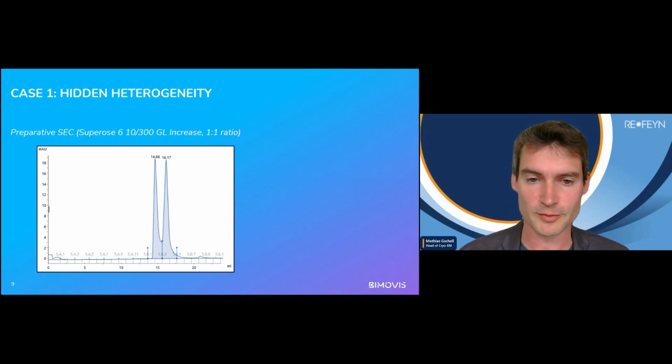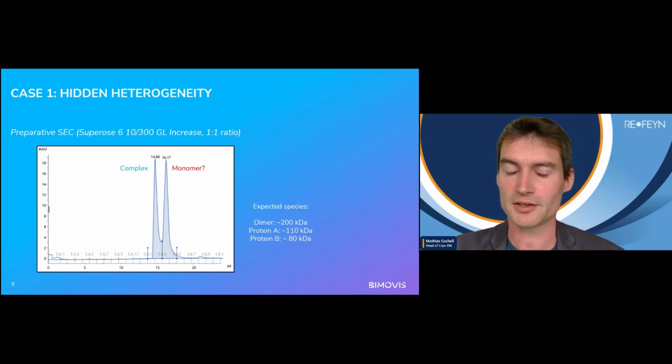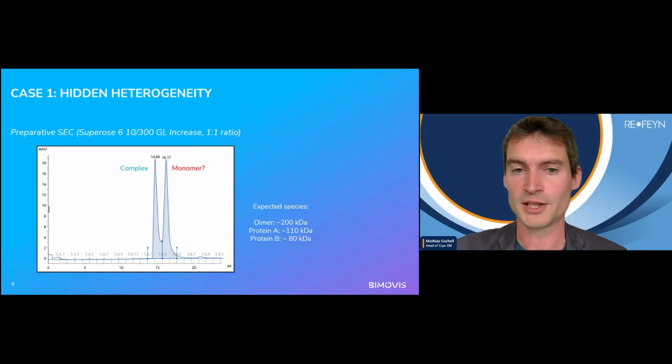Basically, in those complex experiments, if nothing goes wrong, of course, you do end up with two peaks, one being the heavier complex peak coming more to the left, and one being leftover sample, which follows afterwards to the right. Looking at the expected species, we can therefore assume that we have a complex and a monomer peak, and the only thing that in this experiment caused a bit of worry was that the amount of monomer left over wouldn't really match the amount of protein we put in, since if we were at least halfway correct in the amount of protein used, we should not end up with such a significant monomer peak left over.